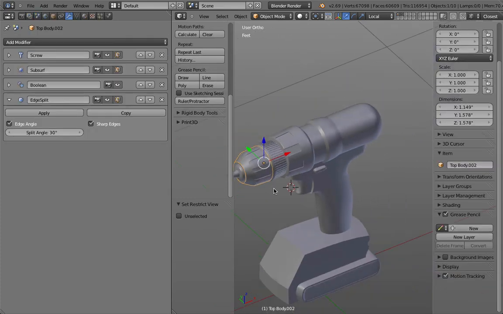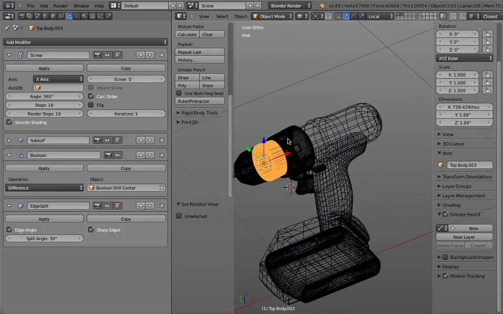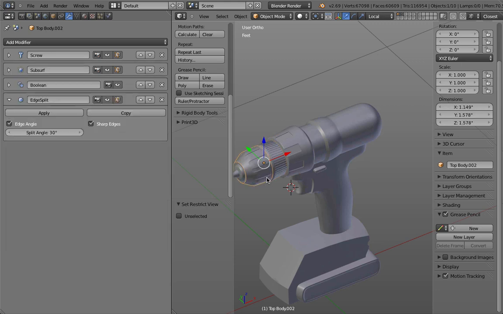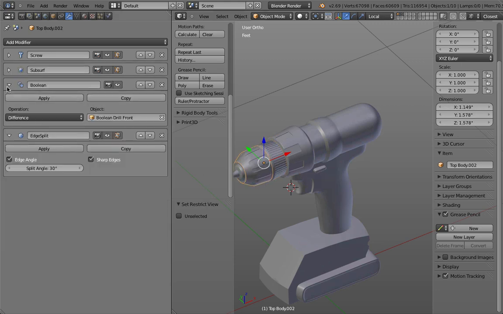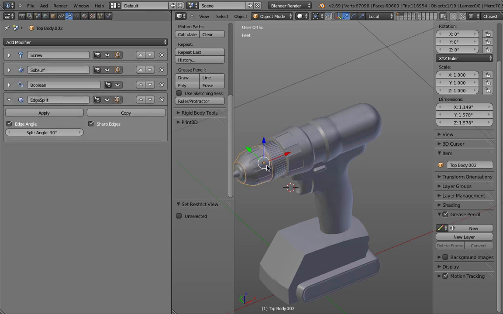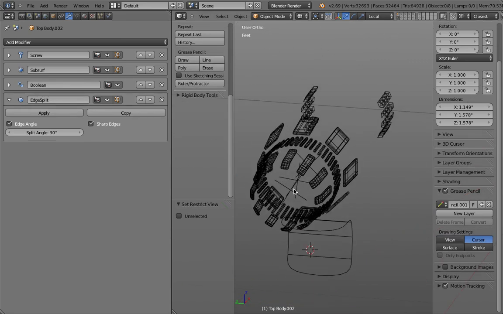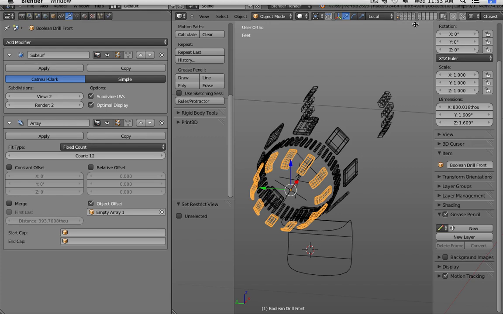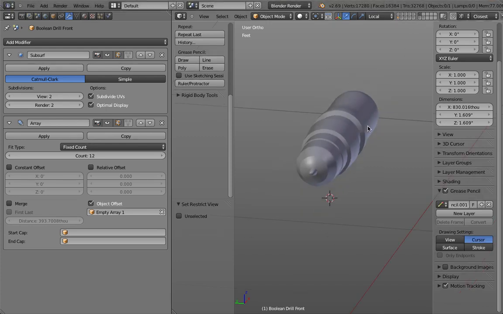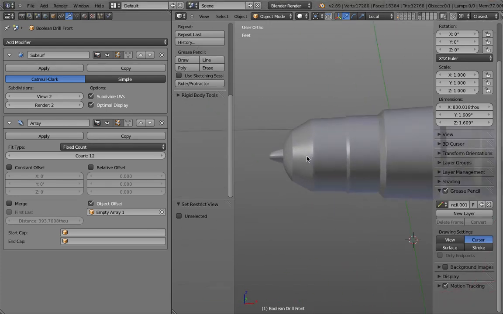And you see, for example, here I have separate objects. And then again, I just used the boolean modifier together with those drill elements. And let me give you one last example for how to do this again.